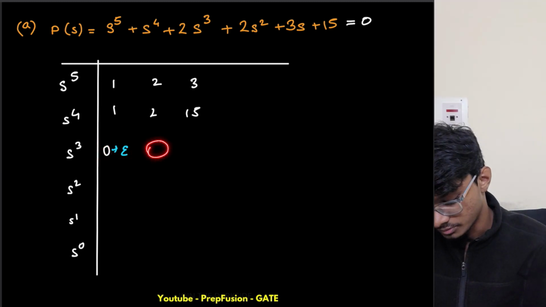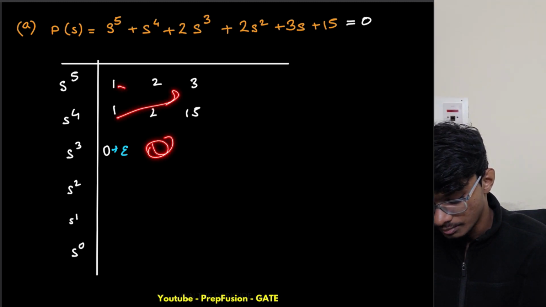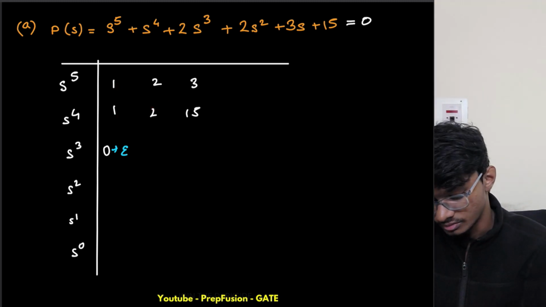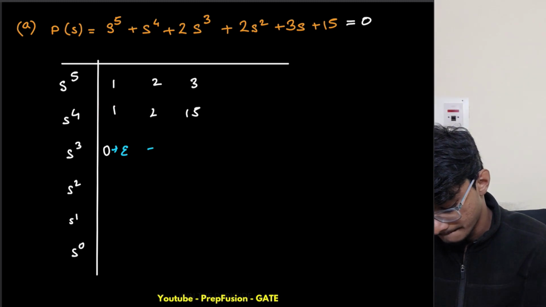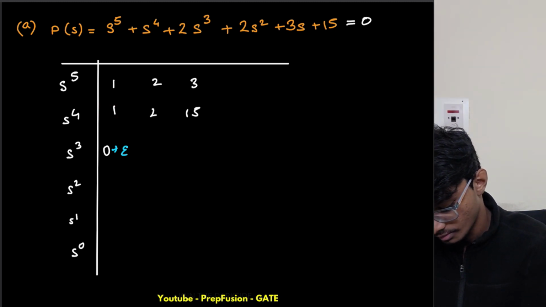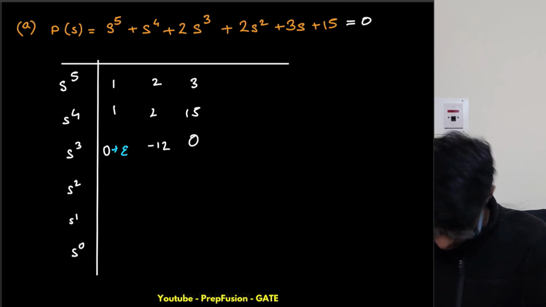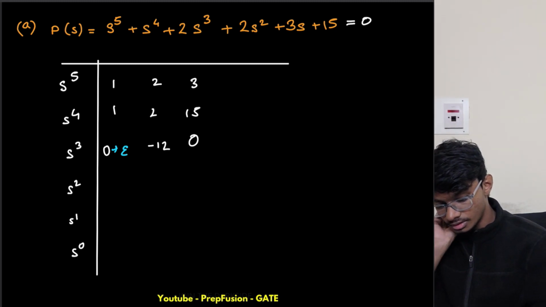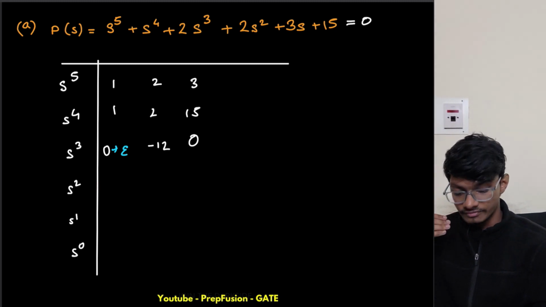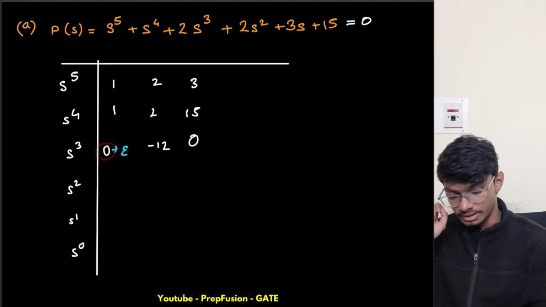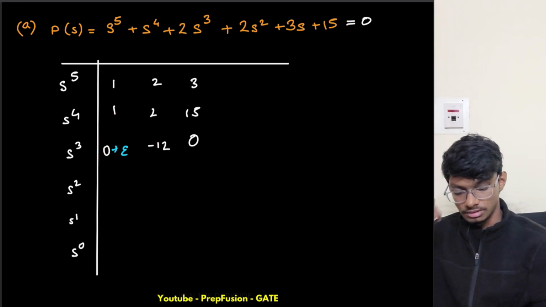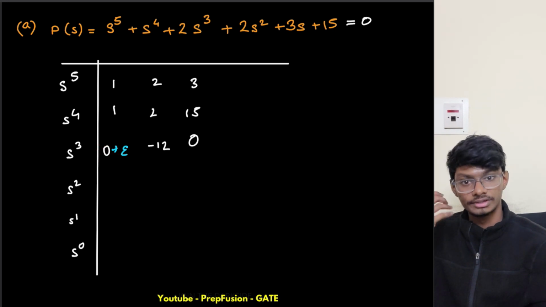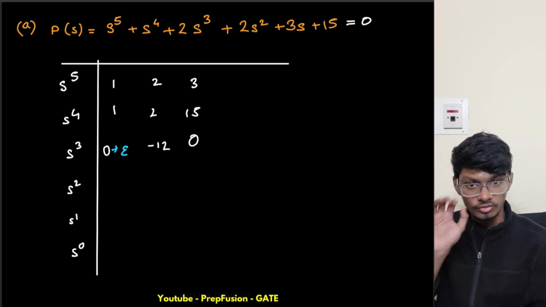Now what is this term? This equals 1 times 3 minus 1 times 15, that is minus 12 divided by 1. So this is minus 12, and this is basically 0. This is 0, right? Now I compute this one. If I took 0, what happened? I multiplied 0 with 2 and subtracted 1 times minus 12, so plus 12 divided by 0. So it blows up, and I won't be able to do that.